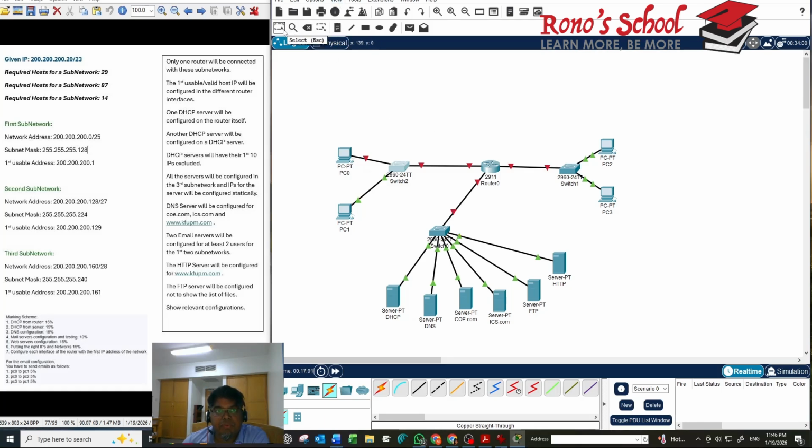I'm trying to get a box here. Place a note. I think I can do that. Yep. So the first network is 200.200.200.0/25, and the IP address for that interface is .1.